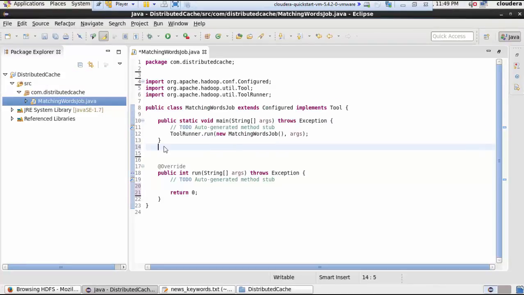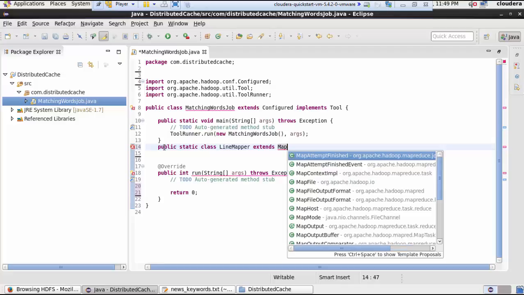So here we go. I write public static class, and I'm going to name my mapper class line mapper. This class will extend the Mapper class, which is already present in MapReduce.